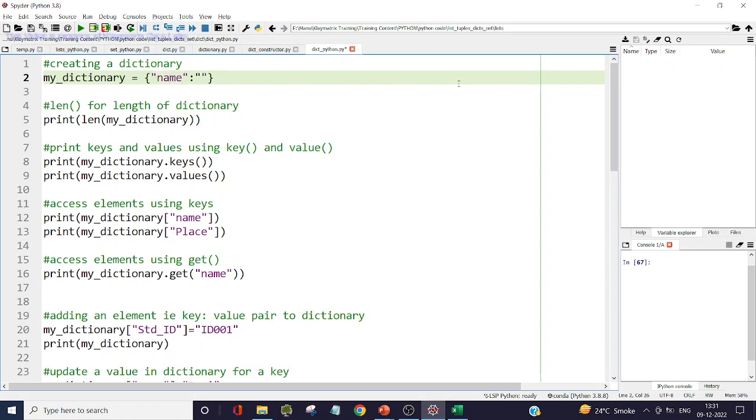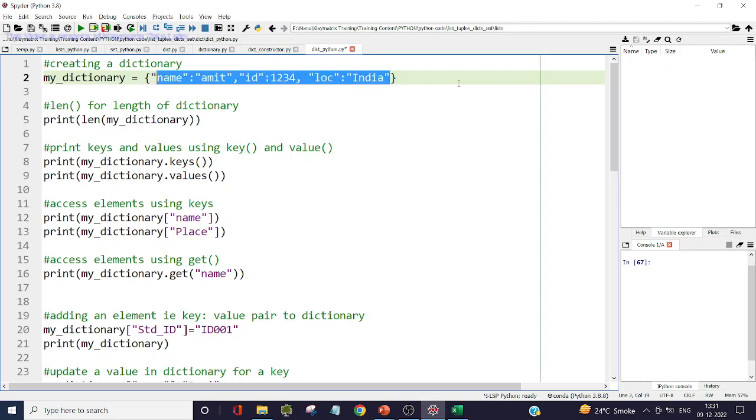Let's say the name is Amit, right? Then comma, second key. Let's say we are entering details about a person. So name, then his or her ID. Then maybe the location of his place. Let's say it's India, right? So on and so forth. So this way you can create a dictionary.